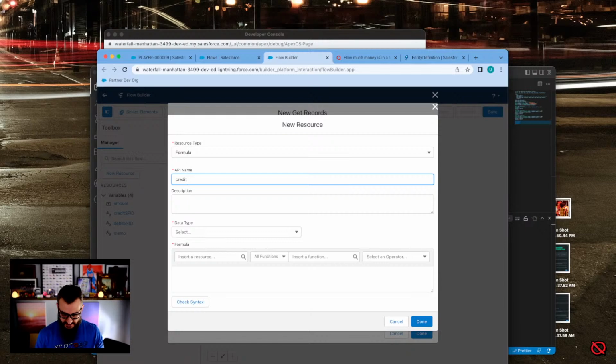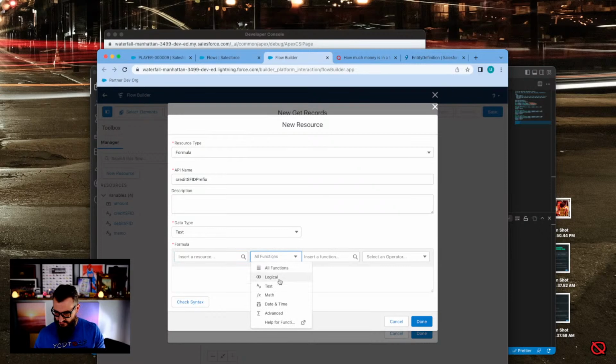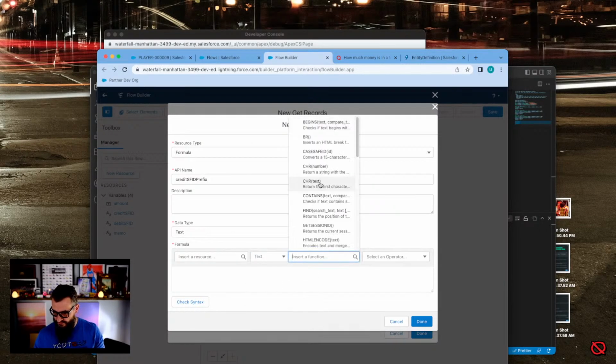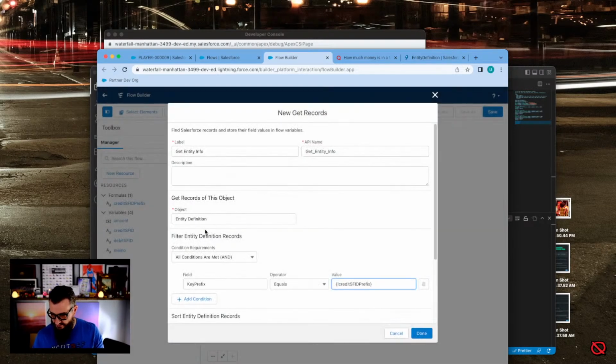We'll call this credit SFID prefix, text, and we want the left function, right? Left, return specified number from the left. So we'll take that and we'll get 3 back. Did I do that right? Yes. Okay.